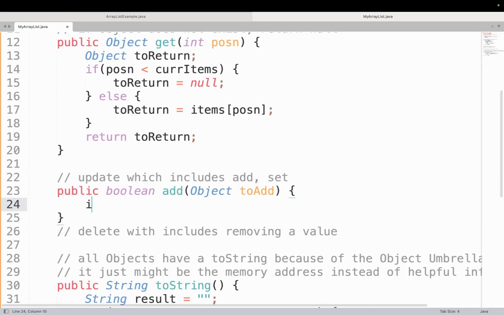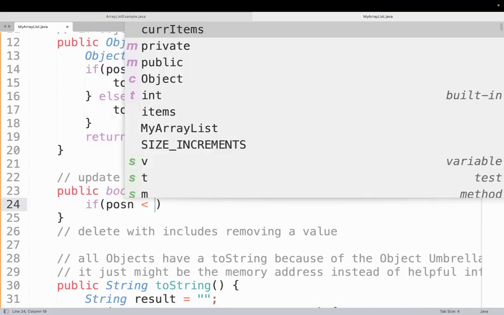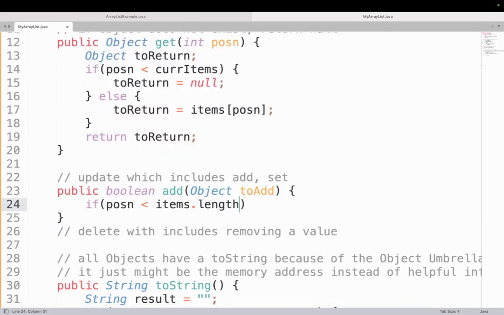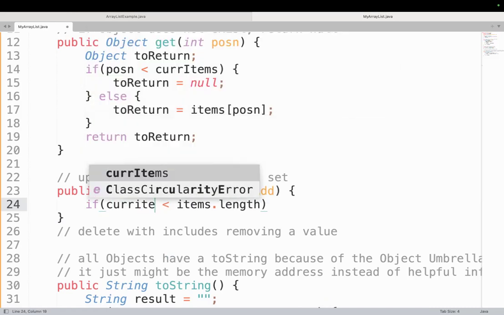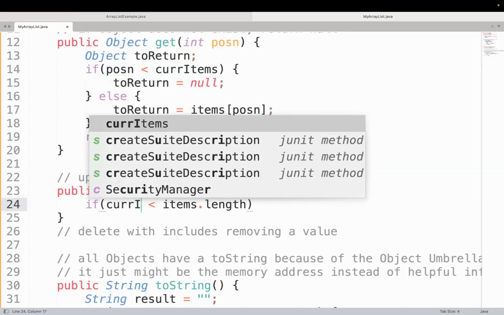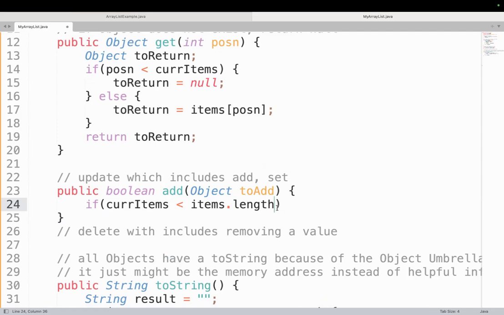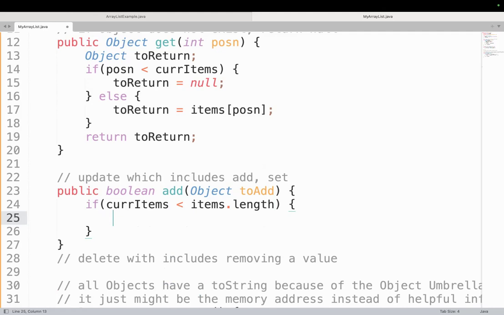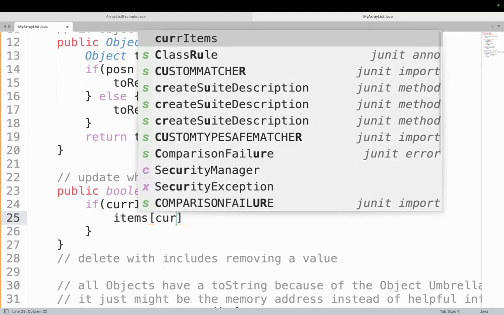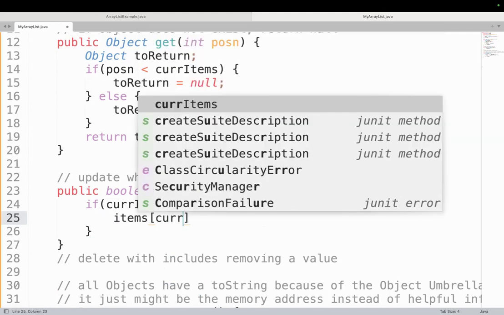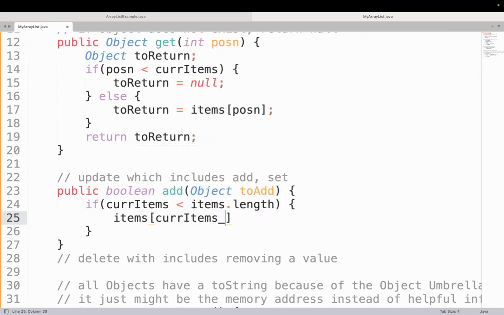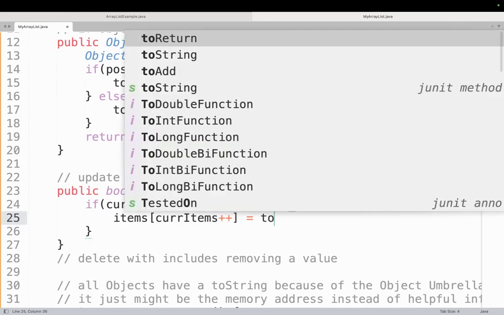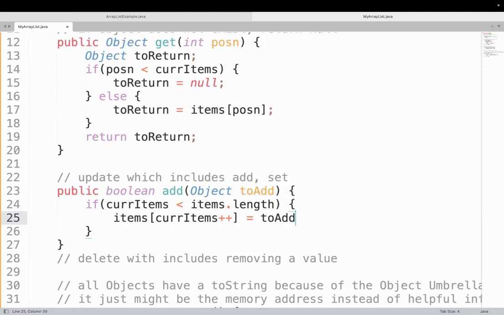Now, as long as there's room, as long as the cur items is less than the item's length, we can go ahead and add that item to the list. Items at cur items is equal to add. And that will just add it to the list.